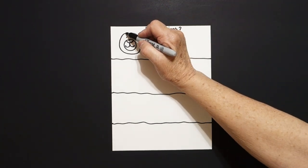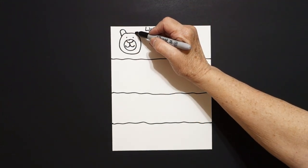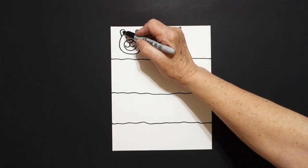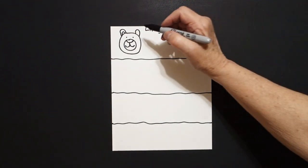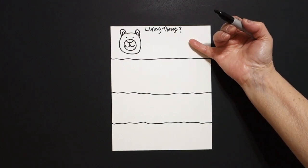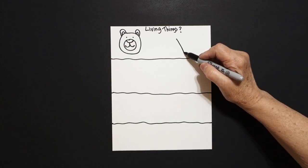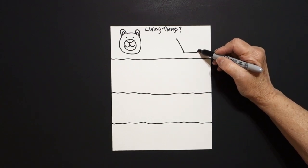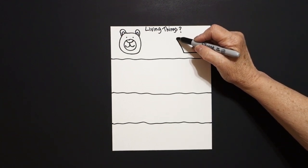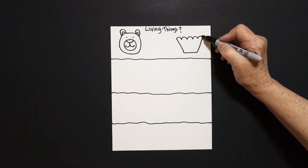On the left-hand side, I draw a curve line up, down, connect. On the right-hand side, curve line up, down, connect. I come back inside and draw a baby curve line on the left, baby curve line on the right. Now I come over to the right-hand side and I'm going to draw a straight diagonal line down, straight line over, straight diagonal up, and leave it floating. I come back to the left side and I draw a curve line, keep going, curve line, connect.